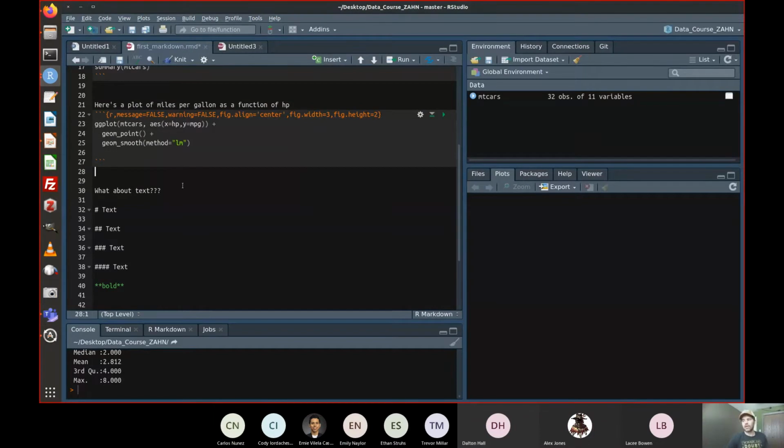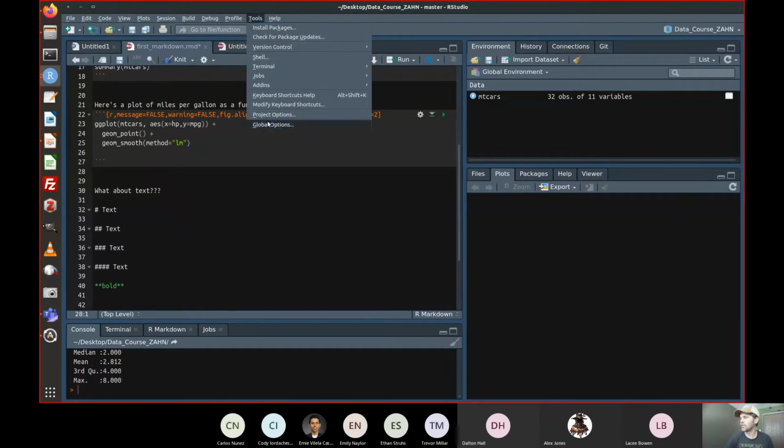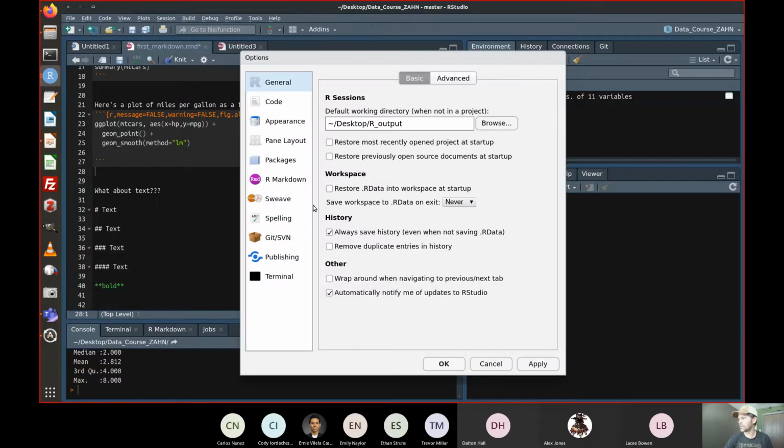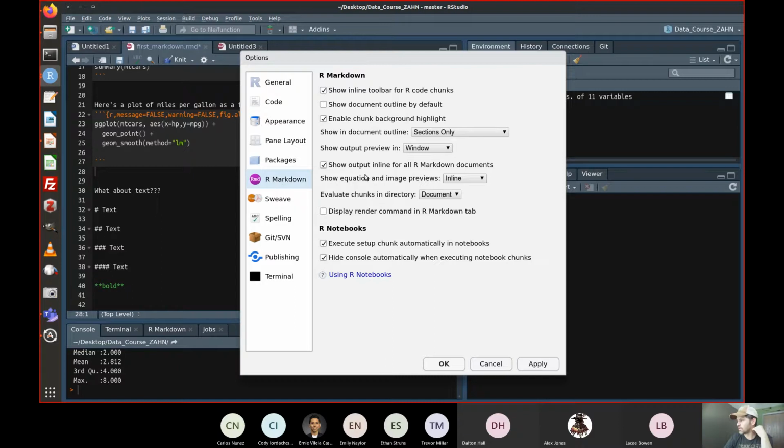What might be happening is that, maybe, let's look at global options here. R Markdown. Okay, show output inline, enable chunk background highlight, show output preview in window. Okay, here it is. Evaluate chunks in directory. Make sure that's set to document.